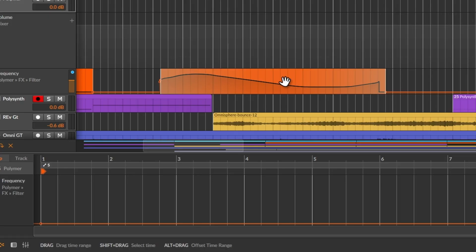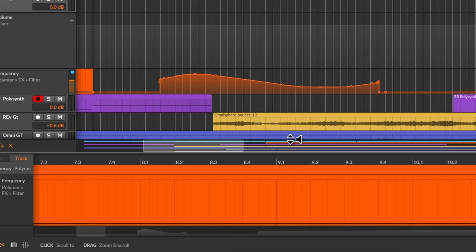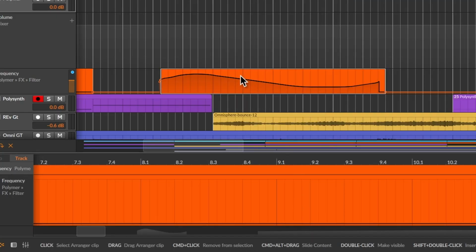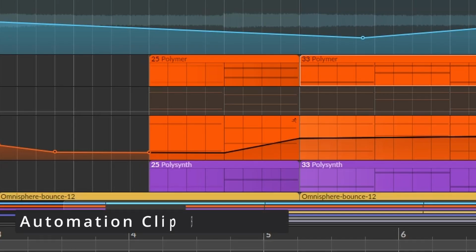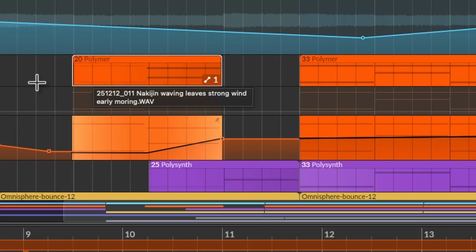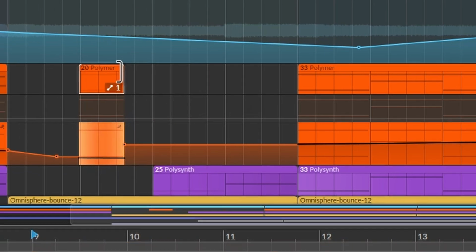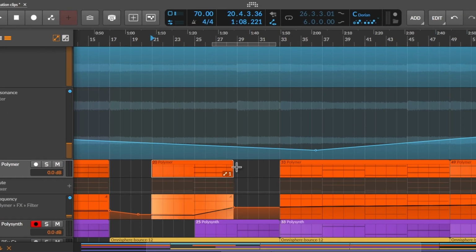And I think sometimes you want to convert it back. You can do it. First, select the clip, right-click, and choose Unwrap as Track Automation. Or use the shortcut Shift Command G. Similar to automation editing, changes to a parent node or audio clip can also affect the automation clips underneath. So when global automation is enabled, which is on by default, automation clips will follow those changes. You can turn this on or off depending on your situation.